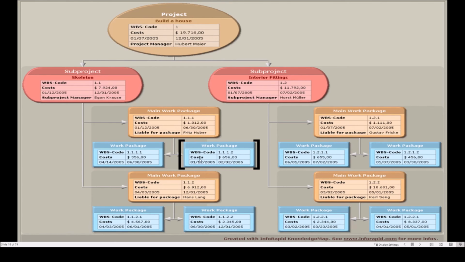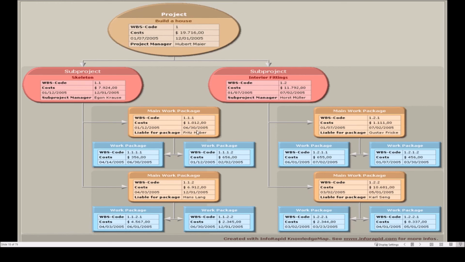So if they're the two tasks that are going to drive this activity, then we know that this activity is going to be an accumulation of those costs, and it's going to span that time frame. So we know that this particular work package will commence on the 12th of the 1st because that's the earliest date.